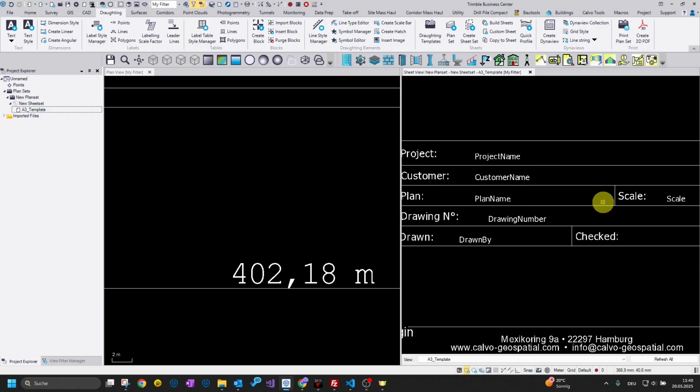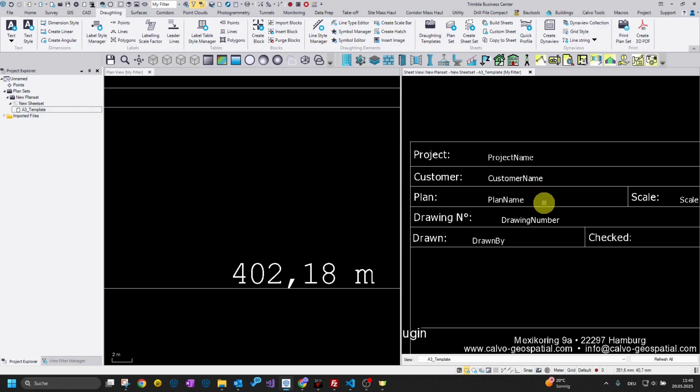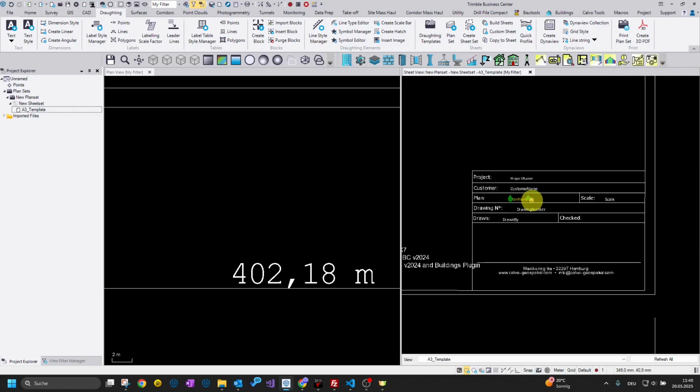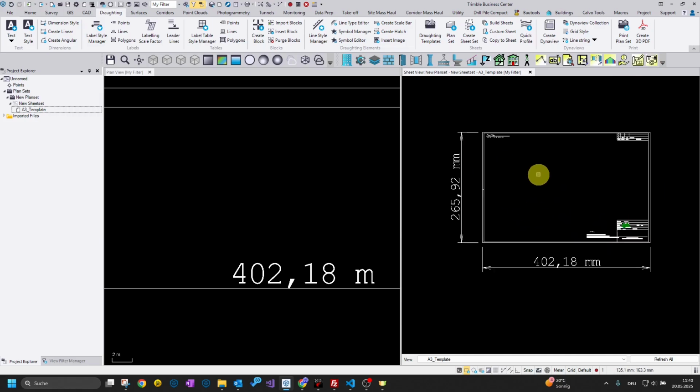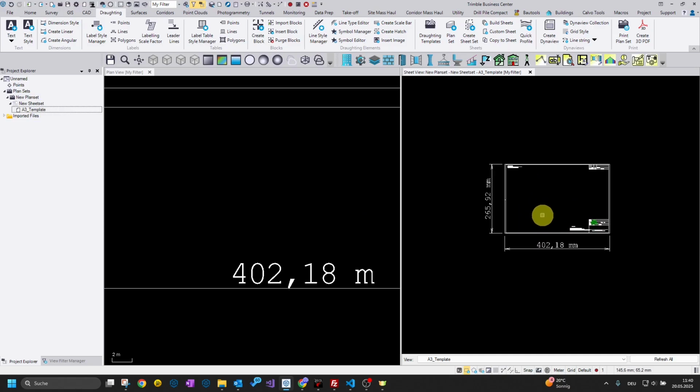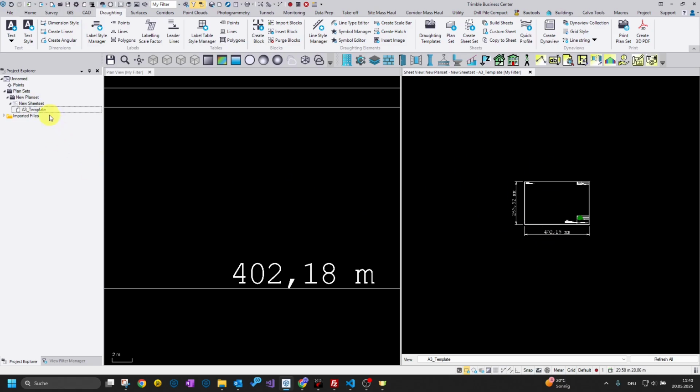This is something that you can see in another video, how to assign each attribute to each element. But what we are going to look at here is how to create our own template and use it on further projects.